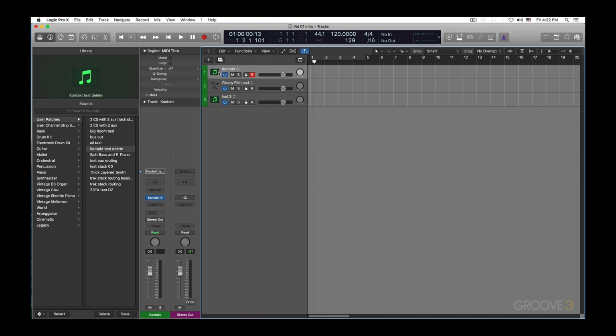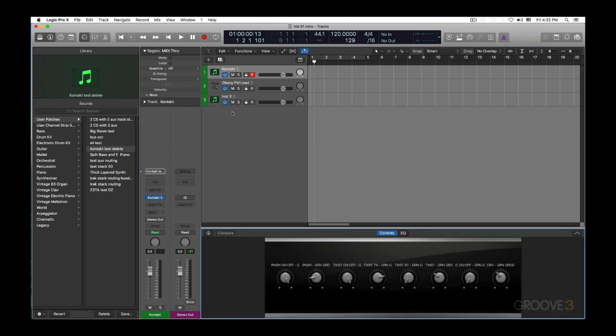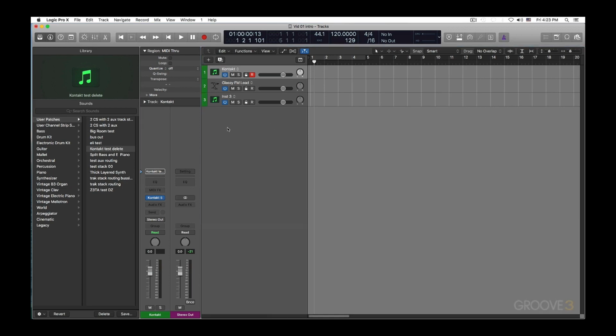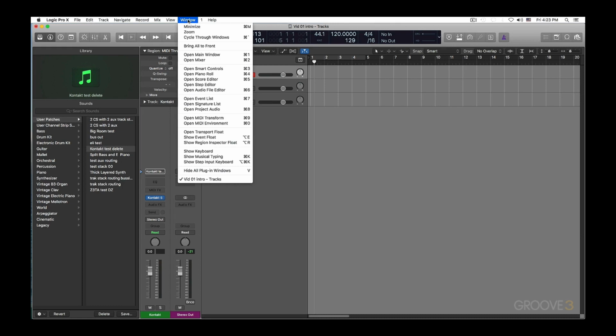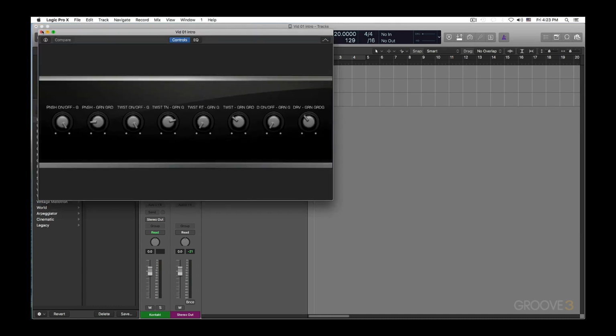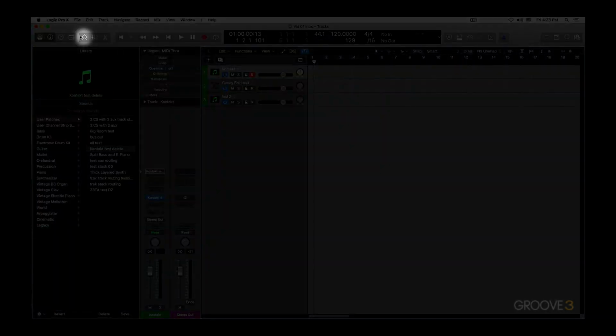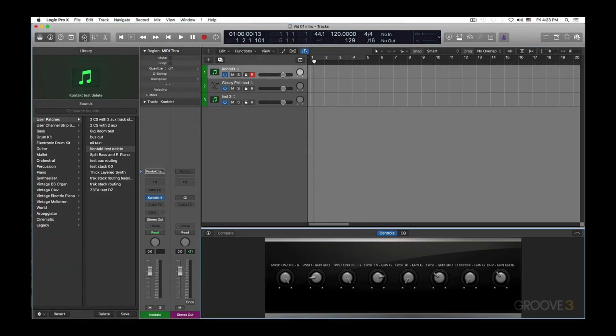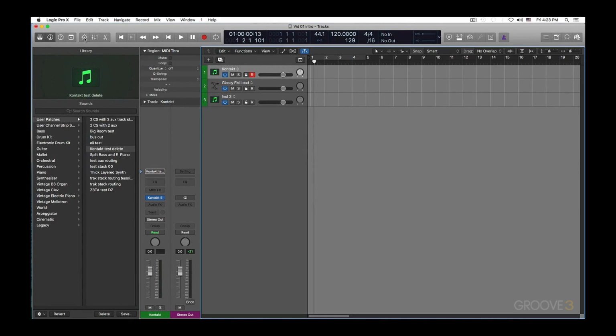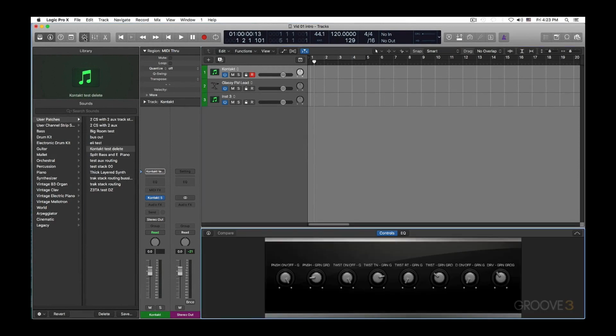We have a double click on an icon. You can see it down here. Double clicking again will close that. You have a floating window, standalone window. Open smart controls, Command 3. Let's go ahead and close that out. Across your control bar, you have your button here. Smart controls will open and close it. And lastly, the letter B does the same thing.